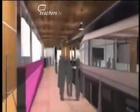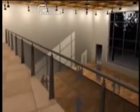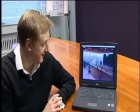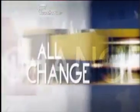Here you'll note that we've got glazing from this point up, which means that any teacher inside that classroom has a clear view into those corridor spaces. So there's a sort of passive surveillance that goes on in the community corridors. And then here we're moving into the mezzanine level of the main hall. So you see that's quite a big space there. That will accept all the students and can also be used for drama, that sort of thing.